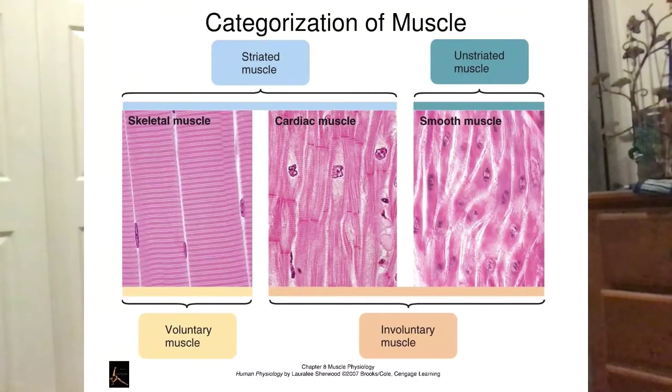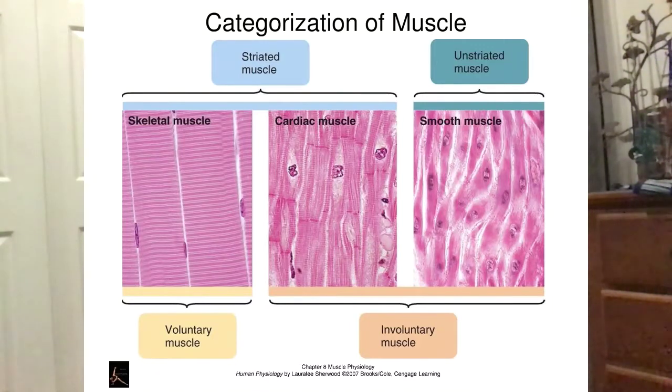If we looked at them under the microscope, the first one that you see there to the left is skeletal muscle. Notice these are long cylindrical cells, but they are just a cell, just like the cell that you learned about in general biology. They have a cell membrane. They have nuclei. You can see the nuclei are kind of pressed up against the side. They have all the other different types of organelles. They have a lot of mitochondria. But today we're going to learn about other structures inside of there that are very important to allow these cells to contract. Those other structures form what are called sarcomeres, and that's the stripes that you see within the skeletal muscle there.